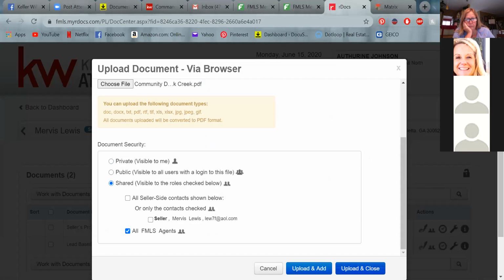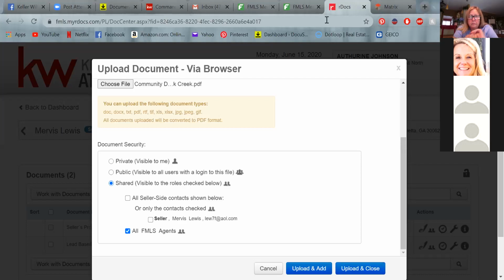And then you click upload and close. And it will take a second for it to populate into FMLS, into the matrix part. Sometimes it might take a full day, but eventually you will see within the next day those documents are in there.